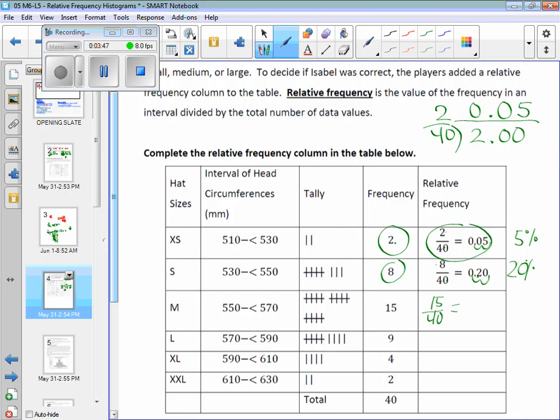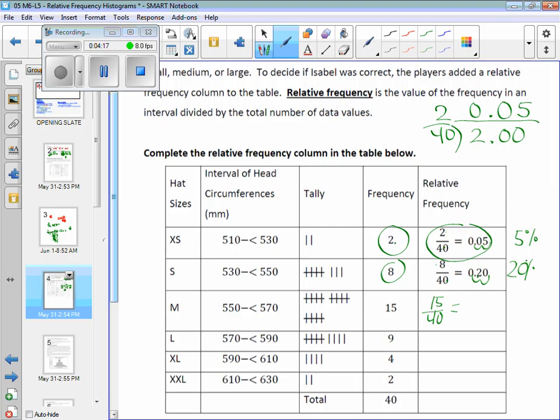If you can see the connection between 40 and 100, you can. But as you'll see, as we progress through this lesson, you're going to get crazy totals, like out of 39. You can't change 39 into 100 easily. For those, I might allow you to also use a calculator, because you'll see with some of those crazy total tallies, you're going to get numbers that extend way past the hundredths, and they're going to start to ask you to round it. That's why we did it in the warm-up.